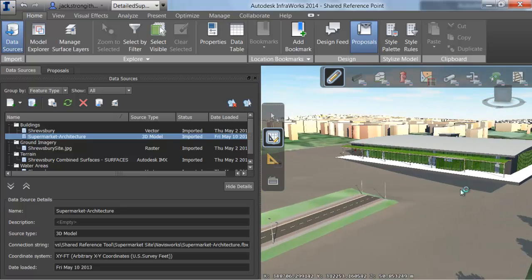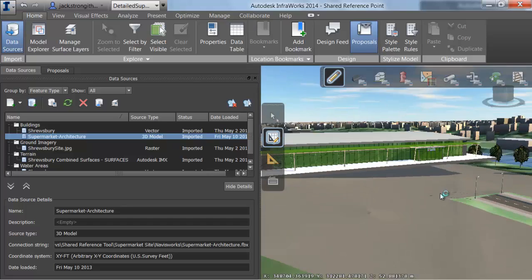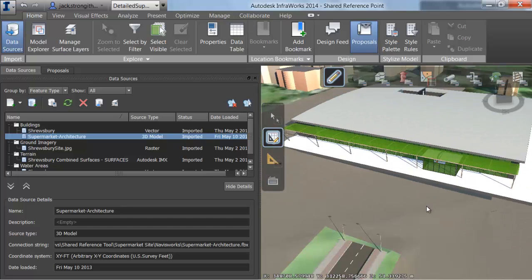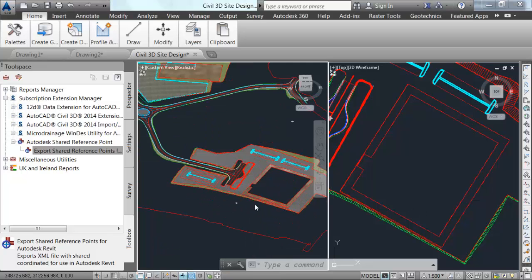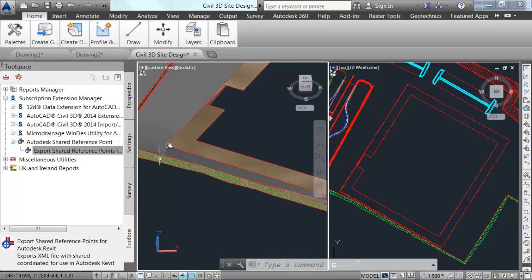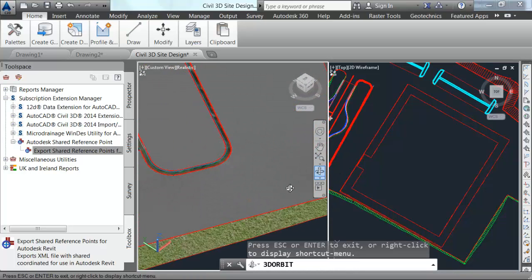So we need to look at this ground model now to work the site, to make it all work in terms of drainage and ground. So in Civil 3D we've done the design here, we've done some earthworks, retaining wall features.